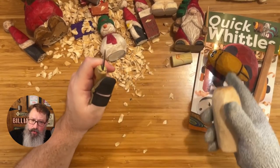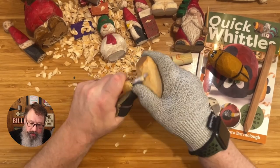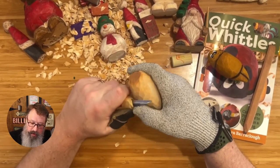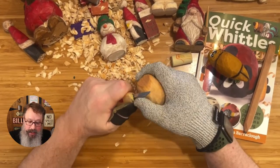She's got a ton of really cool little things. I hadn't seen this book until my daughter discovered it when she was trying to figure out what to get Grandpa for Christmas. I've been really impressed with some of them in there. There are some really cute ones.